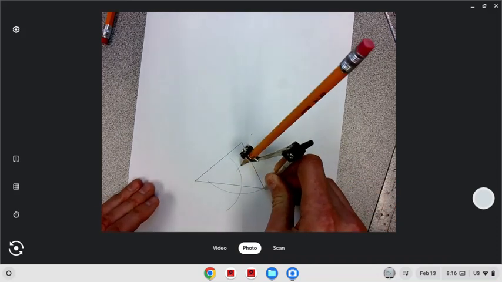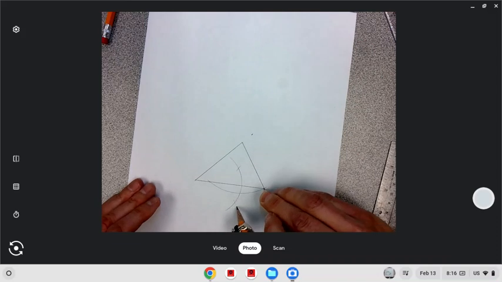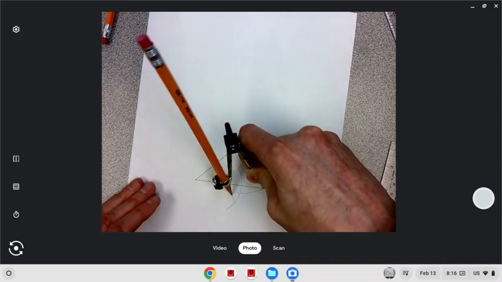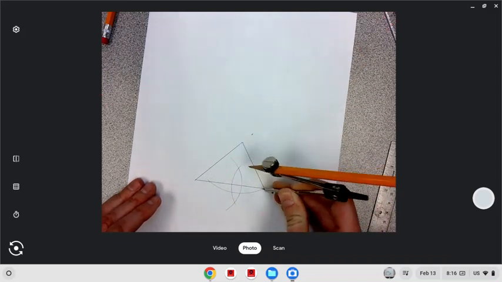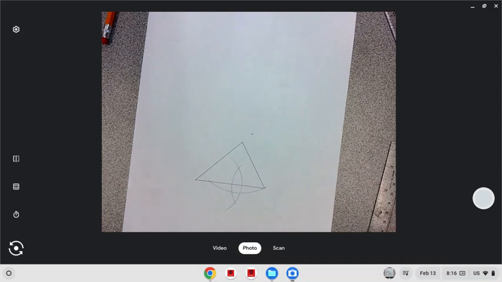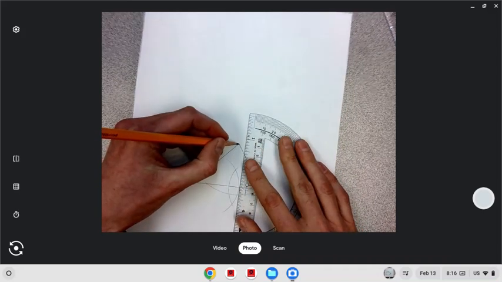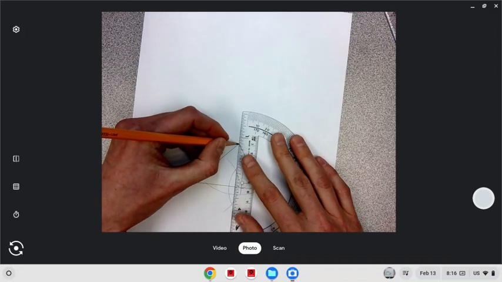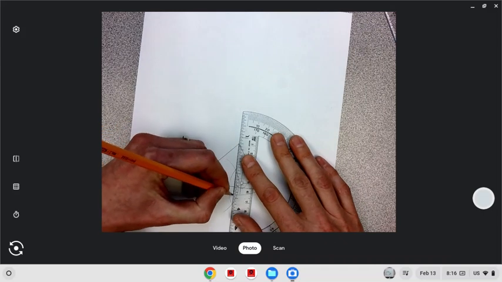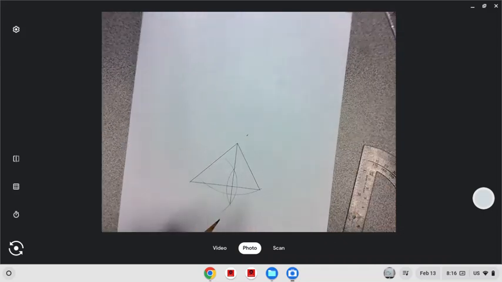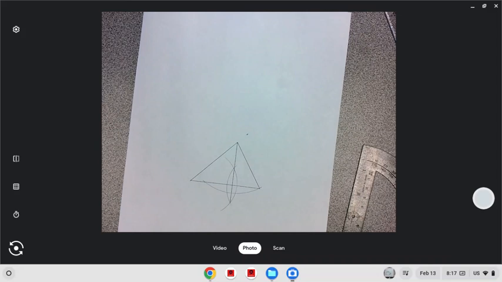All you really need to do is create the intersection points. But I know that some of you are making the full arc, so I'll do that here. The problem with making the full arc is you get more lines to keep track of, but you can still do it. All right, I'm going to connect the vertices with the two dashes that I just made, like that. And now I've created the perpendicular bisector.